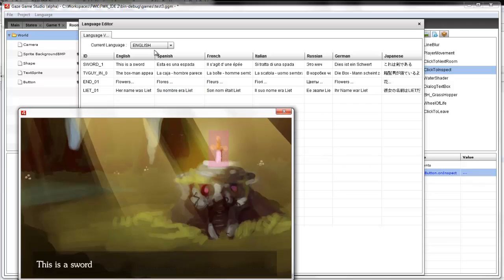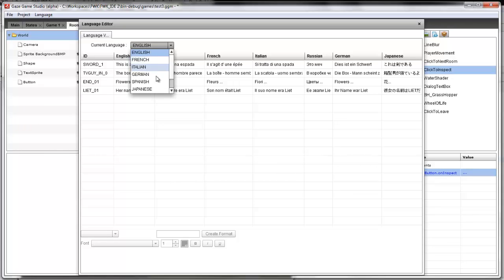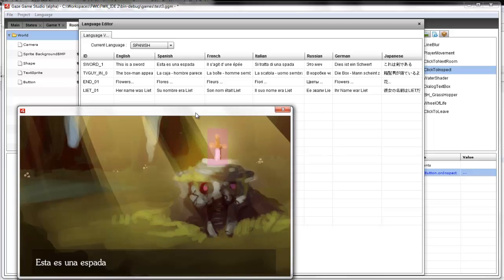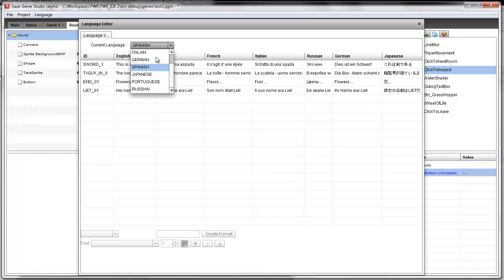So this is a sword, and I'm going to change to Spanish, and let's click again, and this is a sword in Spanish. Esta es una espada. We can try in Japanese, for example.